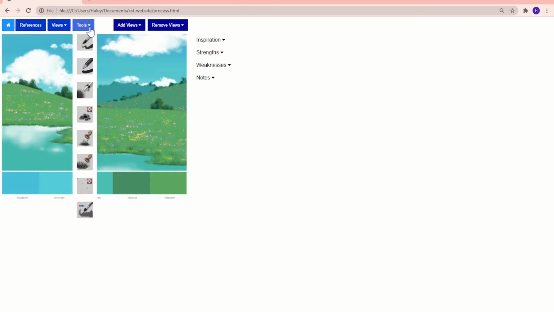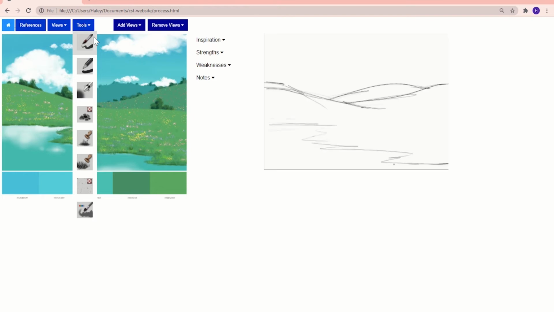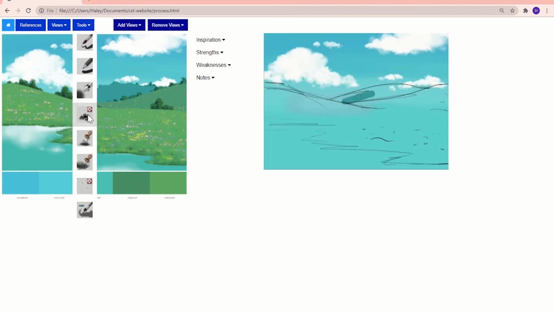The Tools drop-down menu lets the user explore their operation history. The history of brush use is presented as a stack of brush icons, where each icon corresponds to a different brush tool in the painting application used by the artist. The icons are presented from top to bottom in the order that they were first used. When the user selects one of these icons, a short video reel appears that shows instances of how that brush was used in the painting.